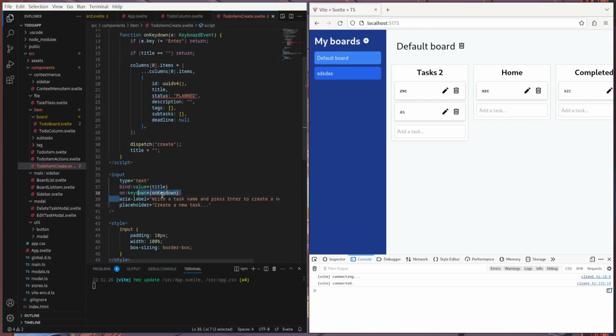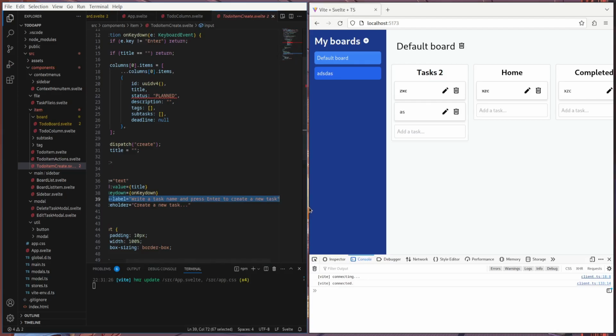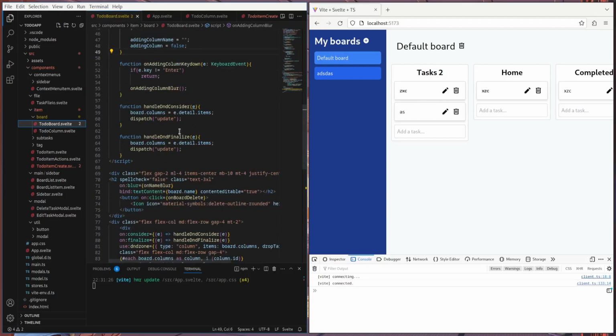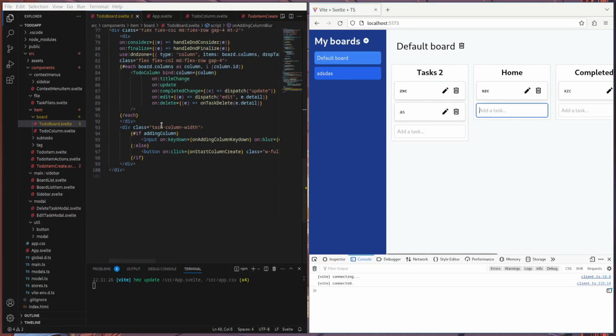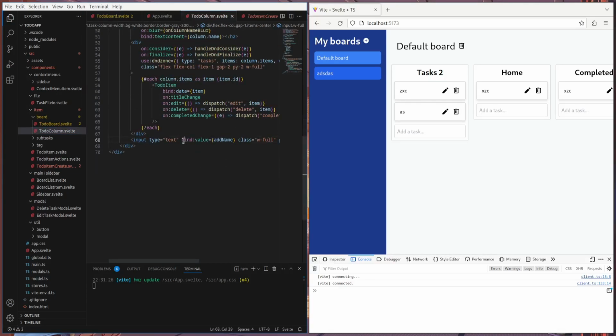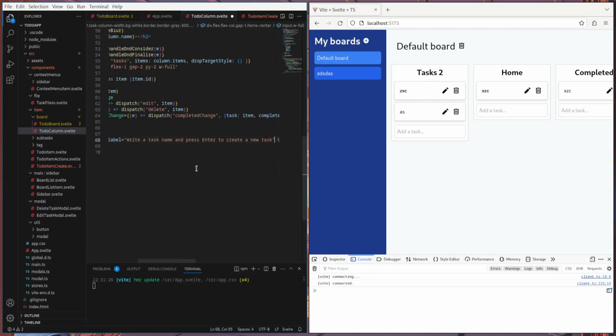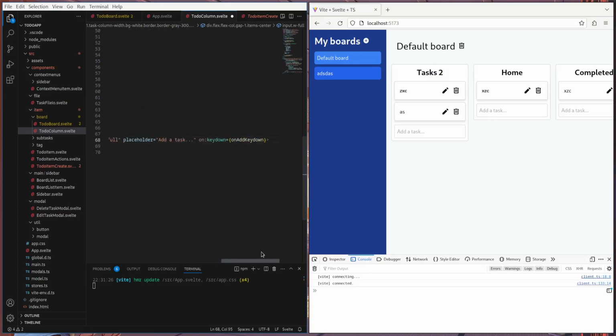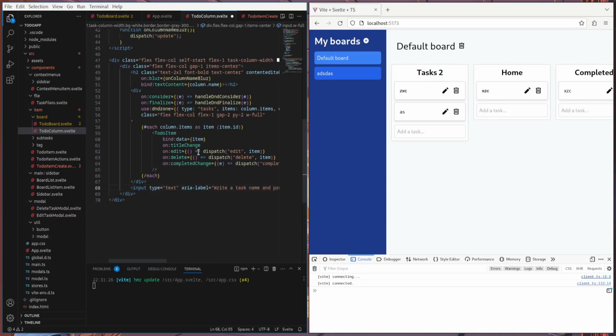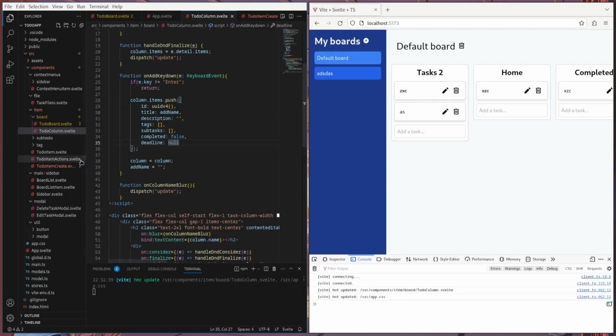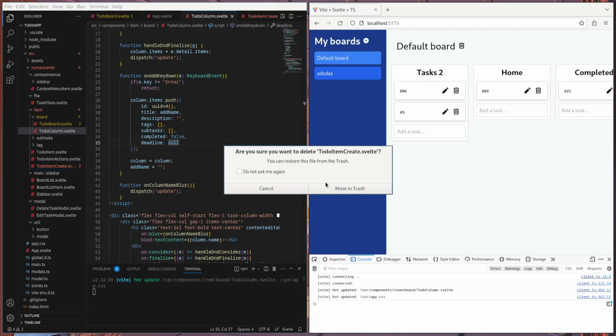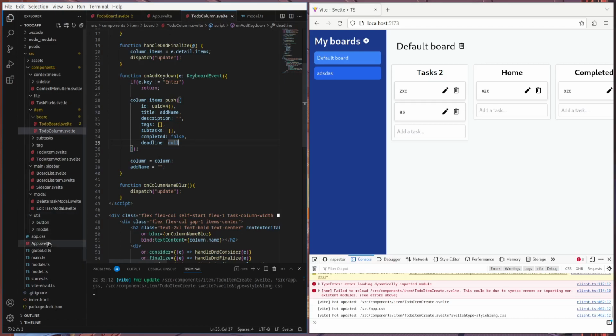I don't think there's that much to look at here. Perhaps we can look a bit at accessibility here. So we need to have that minded set now. We had it a bit more with the buttons, definitely, but the inputs, we can give a bit more descriptive labels perhaps. So we have this to-do column here. We have this input type text. So it's pretty much the same. Write a task name and press enter to create a new task. Yeah, exactly what it does. Add a task. Nice. So now I can just remove that to-do item create. That should be fine. Move to trash, app.svelte.